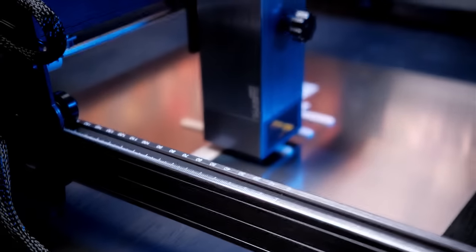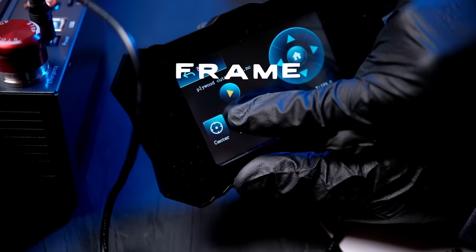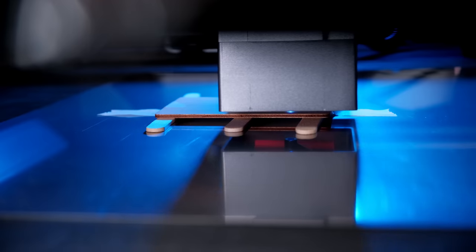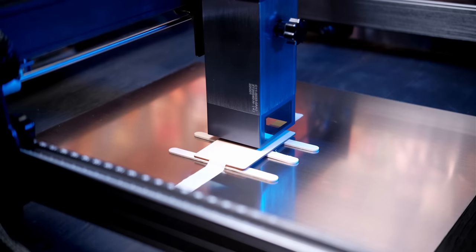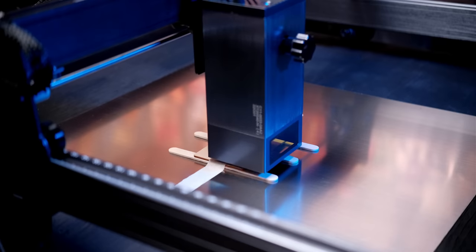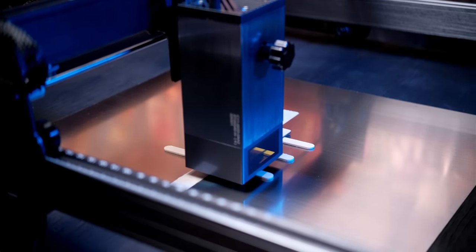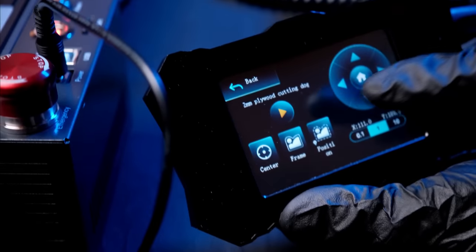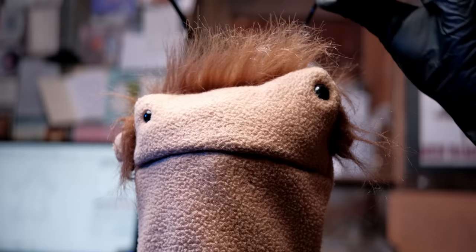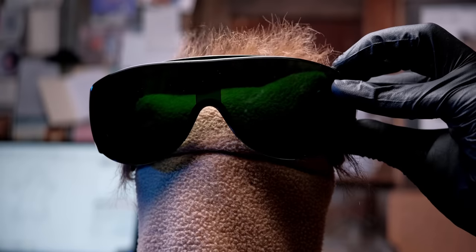And to be sure we don't cut anything we're not supposed to, we press frame. That shows us an outline of everywhere it's going to cut. I like this a lot because you can see, all right, this is the only place it's going to be cut, and I'm not going to go outside the bounds or mess up something. Hold up, Craftsman. Don't forget safety glasses.